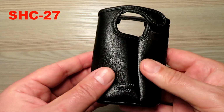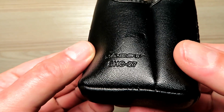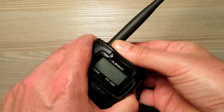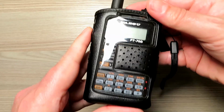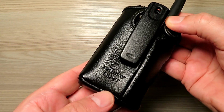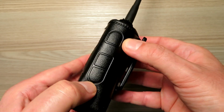The next highly recommended thing that I suggest you go for is the SHC-27 case. Now, this case isn't a leather case as you'd expect for the price. It's roughly £12 in the UK delivered, and this really does fit nicely around the radio. It has a wraparound Velcro strap at the back, and the only downside to this that I can see is that it doesn't allow you access to the charging or the data ports or the mic ports.